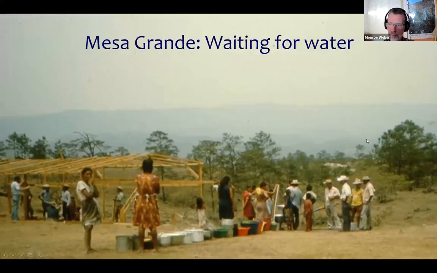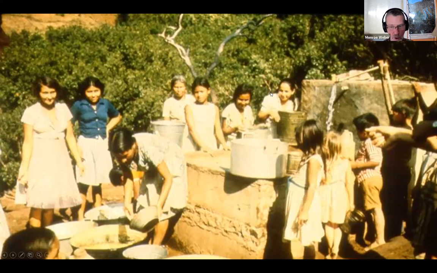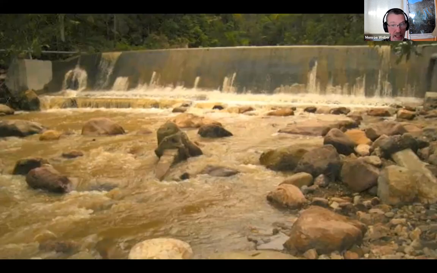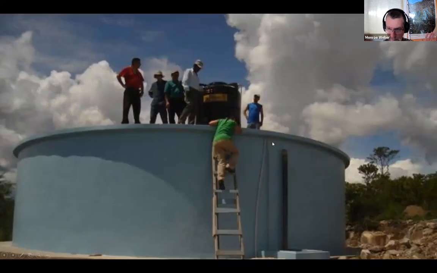Here's just a few pictures from the 80s, seeing refugees from El Salvador wait in line to get water, seeing them use water. Here they're washing corn that they're going to use to make tortillas. Realizing that this is a water source for towns. This is the water source for a town in Honduras, and that is the water that used to be coming out of their taps, and thinking, yeah, this is a real problem. We need a solution to this.